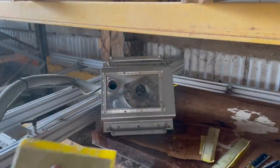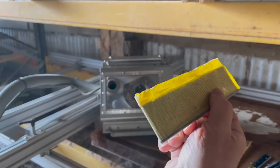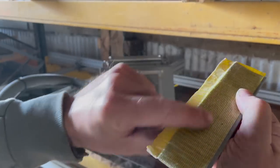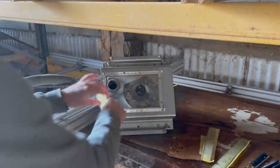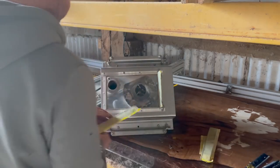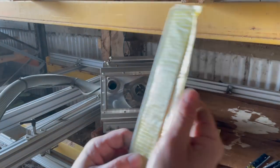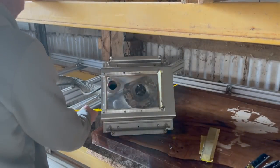So a little trick on the resin work: you can get a little bit of damage on the edge of the brushes with all the sharp resin. So I put this tape on. This is just like the woven packing tape. I've got some yellow tape underneath it, and the woven packing tape just takes the brunt of it, and you can just keep changing the tape. It really helps. You can also put a little skirt on as well, a little extra bit. It rubs nicely on the wood, keeps some resin out of your face.